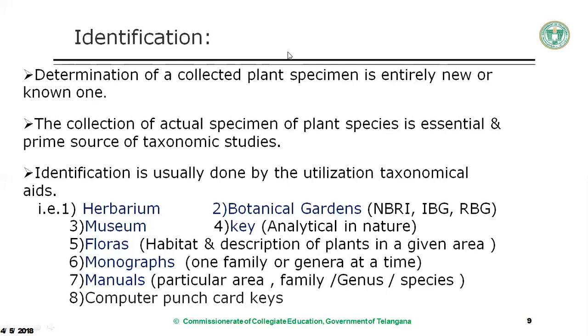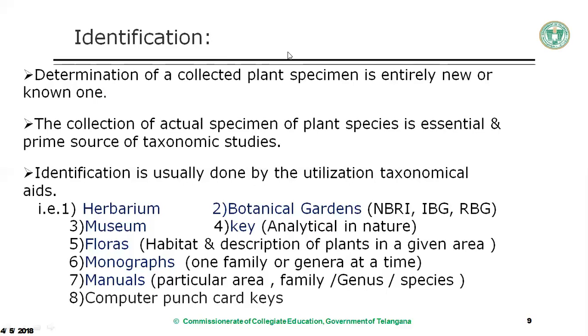Two contrasting keys are generally kept as a pair. One statement accepts a character, and the other statement rejects the character. In this way, we can prepare a couple of keys. Based on the keys, we can identify the plant, whether it is a new one or an old one. Every statement of the key is known as a lead.